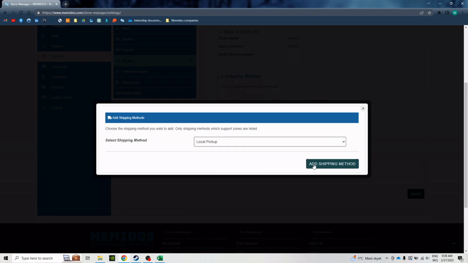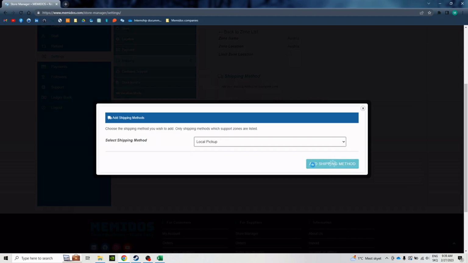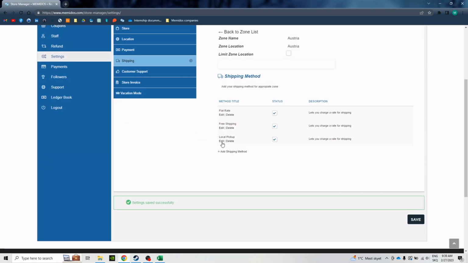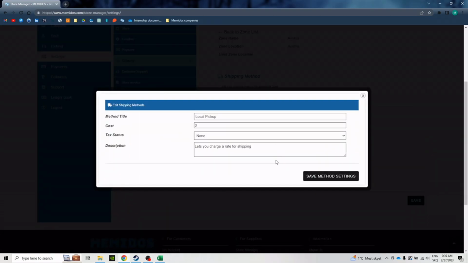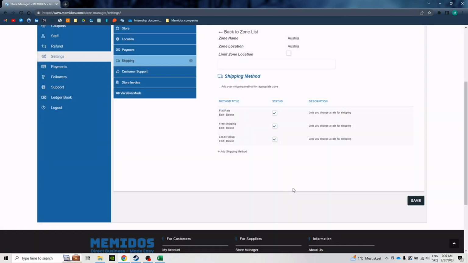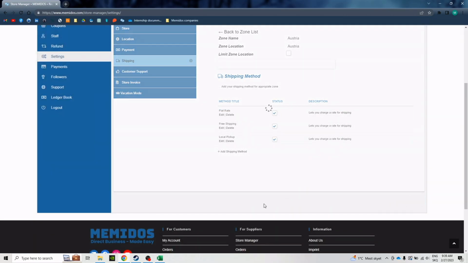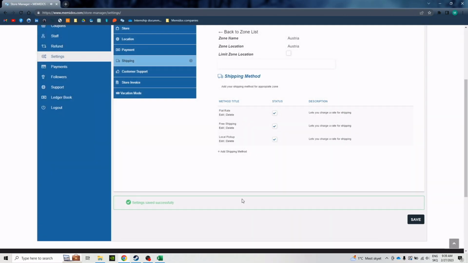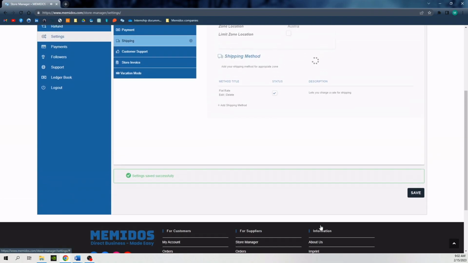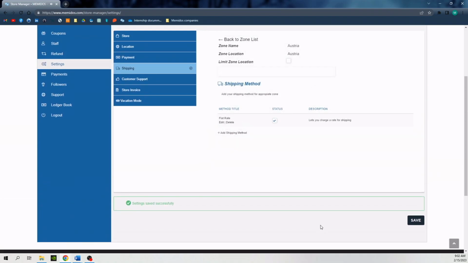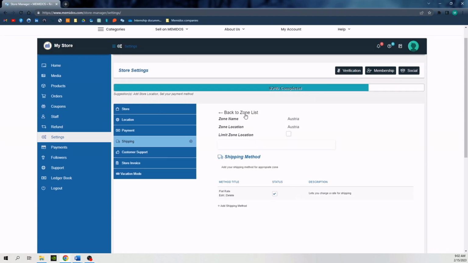If you wish to add local pickup, click on Shipping Method and choose Local Pickup in the drop-down menu. The process after is the same as it was with the free shipping. We always require freight rates. It is not allowed to only offer local pickup. Now you just have to repeat the process with each country. Keep saving your changes as often as you can. That is how easy it is to set up shipping rates.